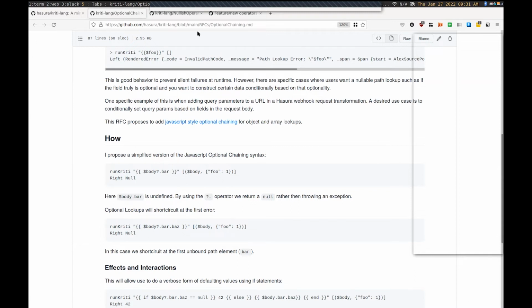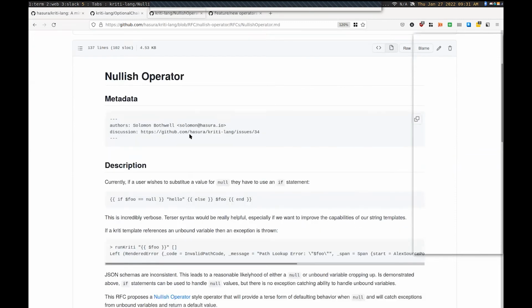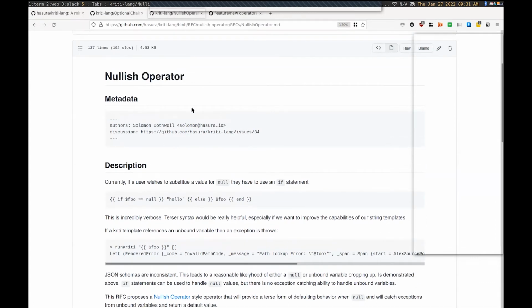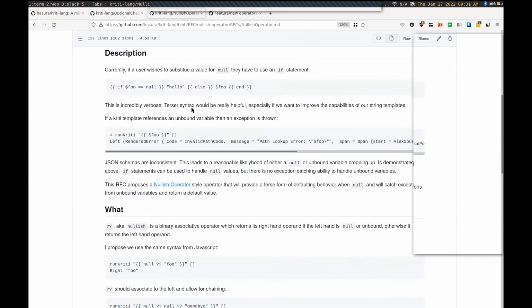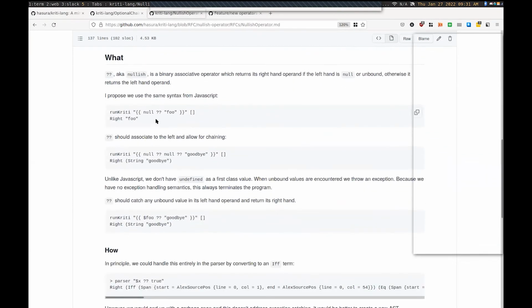And then another upcoming feature that we're talking about and working out the details on to go with this is also borrowed from JavaScript. In JavaScript they call it the nullish operator, but the semantics of that operator are really specific to JavaScript and how it handles undefined versus null. Really, I should rename this document, because what's going on here is a defaulting operator. If you use this operator on a null value, it yields you the value to the right.